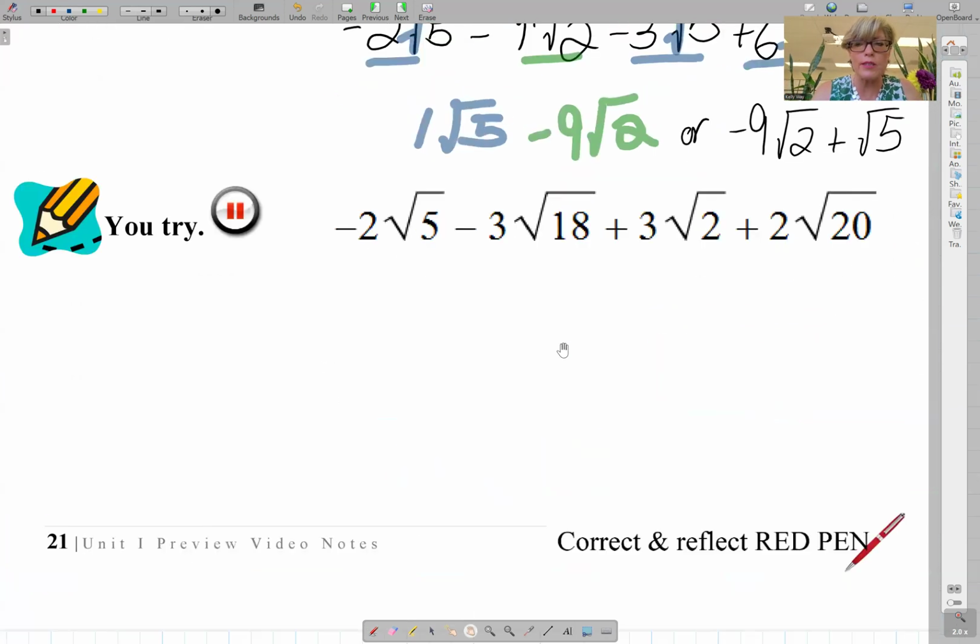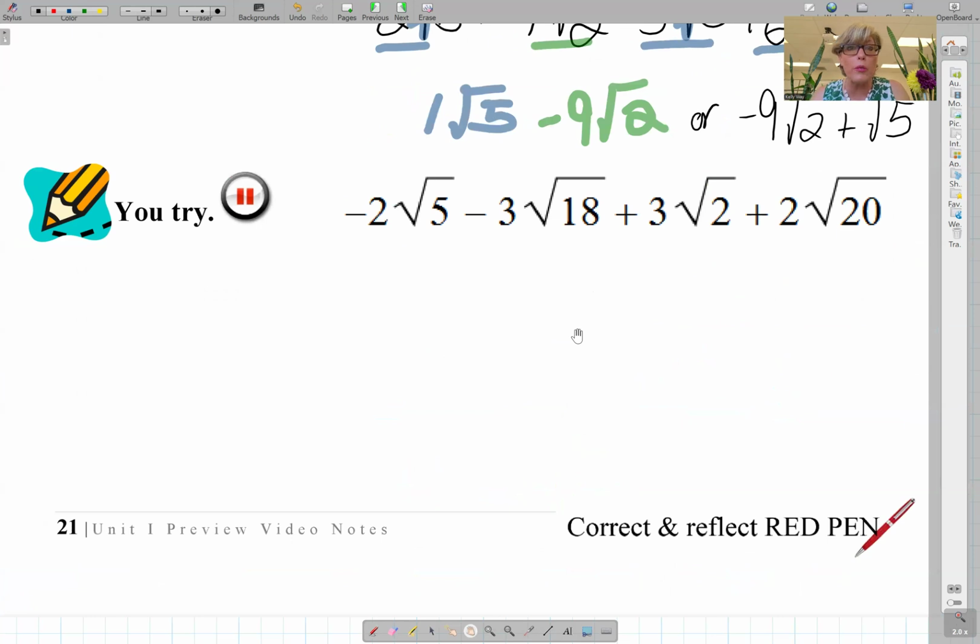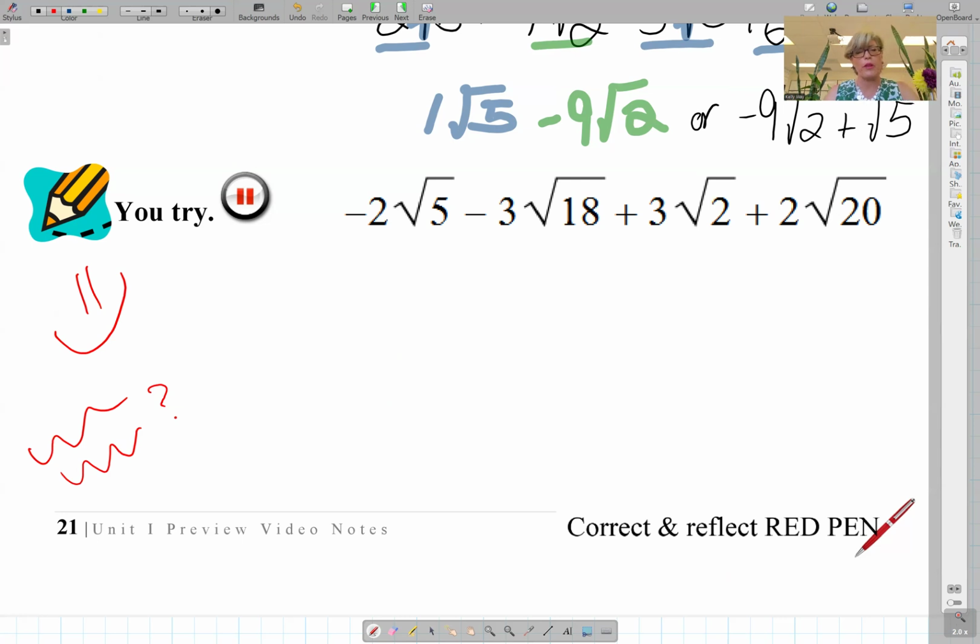All right, time to practice. Remember, it's okay to be wrong, but it's not okay to be passive. I don't want you copying the answers. Do your work in pencil, pause. Welcome back. You should now have your red pen. Hit double time. You can do double time through the corrections because you're just correcting. If you're correct, star, smiley, woohoo, some sort of I'm-so-amazing marking. If you're not correct, I want you to note what you want to remember. Here we go. You should have factored all of them.